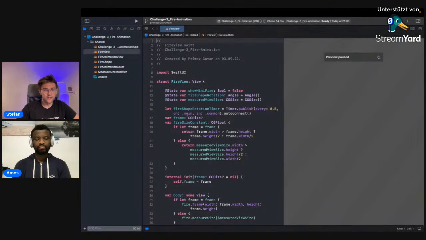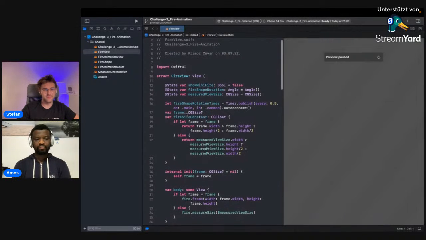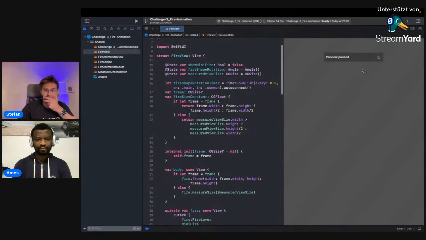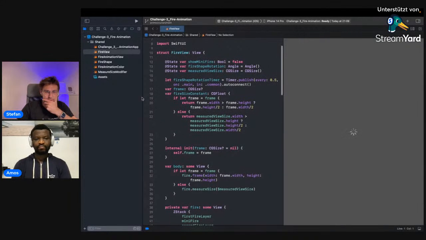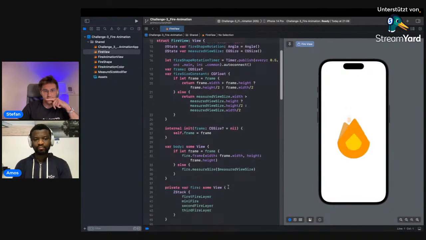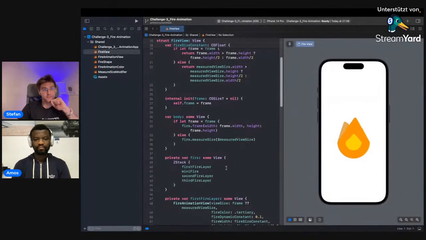So what did Primoz do? Maybe that's the correct pronunciation. Always happy to be corrected here. So what did they do? There are a few constants defined here and the state variables. By the way, it's the first stream where we can officially use Xcode 14 because it's now in stable release, right?